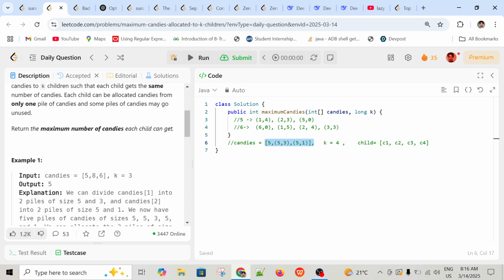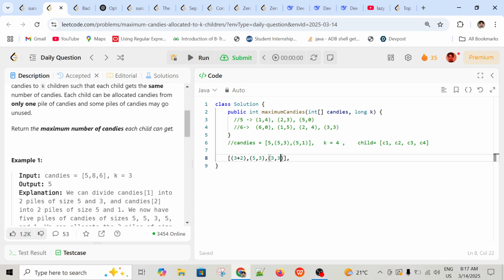The 3 is already there, and the 6 will be 3 plus 3. From here you can see the total number of 3s: 1, 2, 3, 4. We can distribute among the 4 children. So 3 is the correct answer. It can be a possible answer.